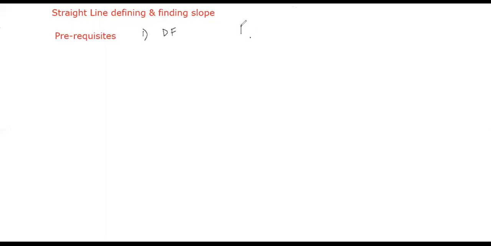Let's say we have a point A and we have another point B. X1, Y1 are the coordinates of point A, and X2, Y2 are the coordinates of point B in the XY plane. Right now, I can consider this axis to be x-axis and this to be y-axis. Hence, the plane on which my digital pen is writing is the XY plane. So any point I write on this plane has to be defined in terms of its abscissa and ordinate.